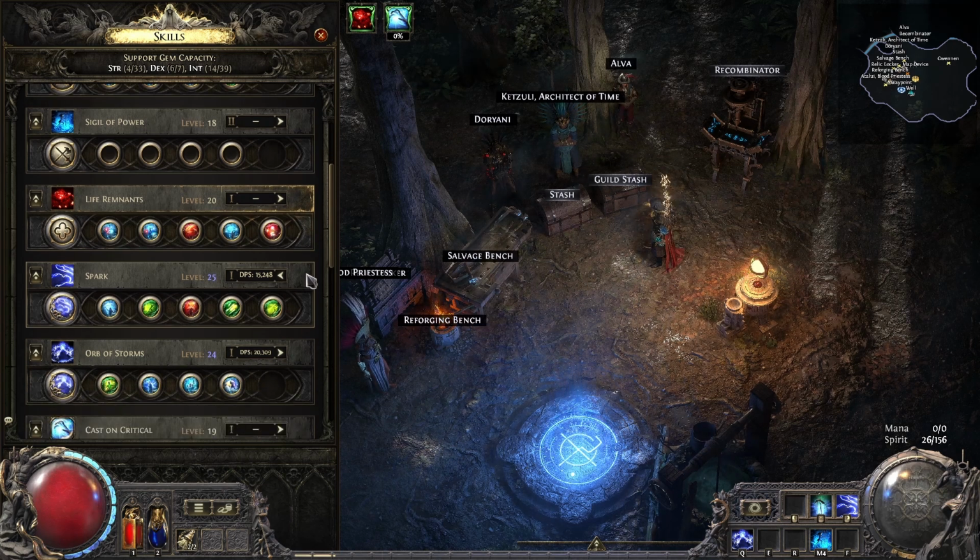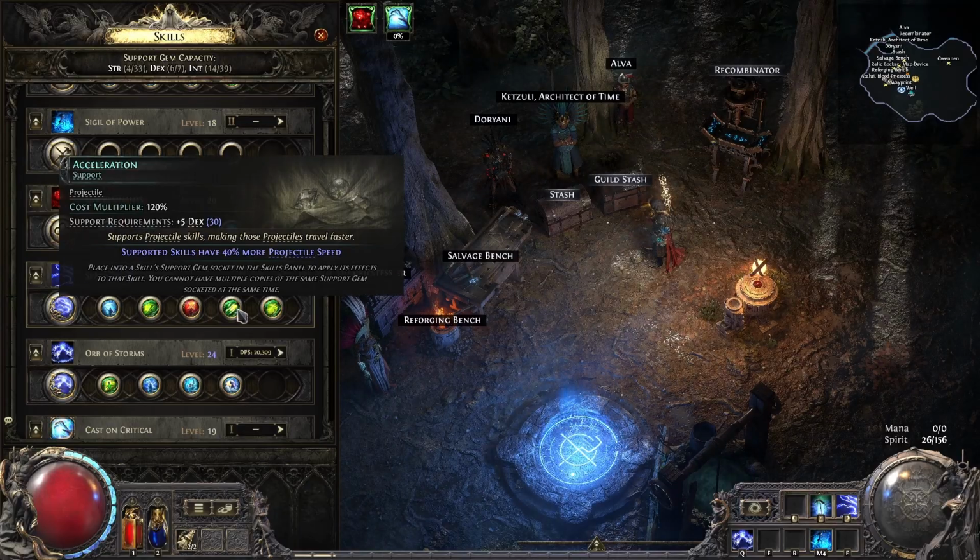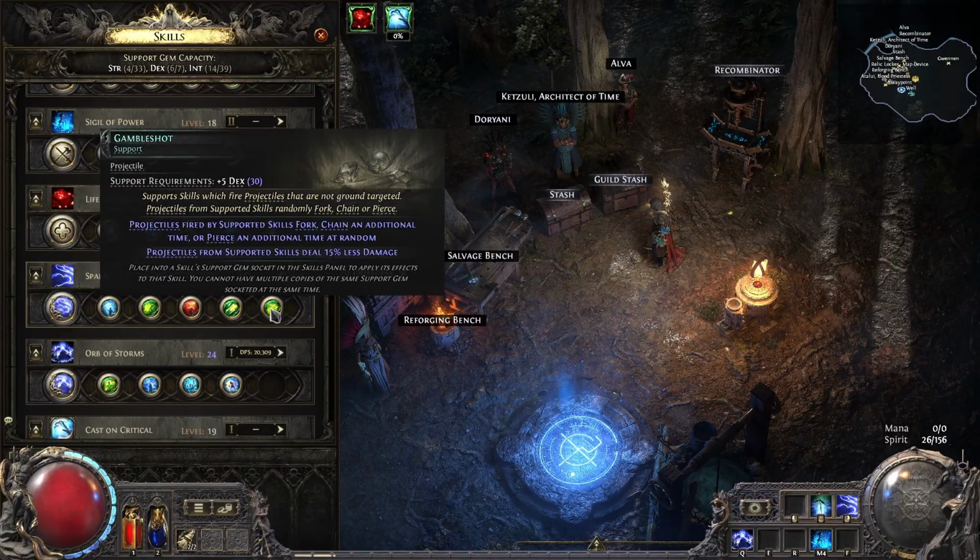As for Spark, you are going to want to get a Perfect Jeweler's Orb, PJO, and once you've got that, you're looking for Arcane Tempo, Mobility, Inspiration, Acceleration, and Gamble Shot is the new tech. This is what I'm trying, and it's been feeling just fine.